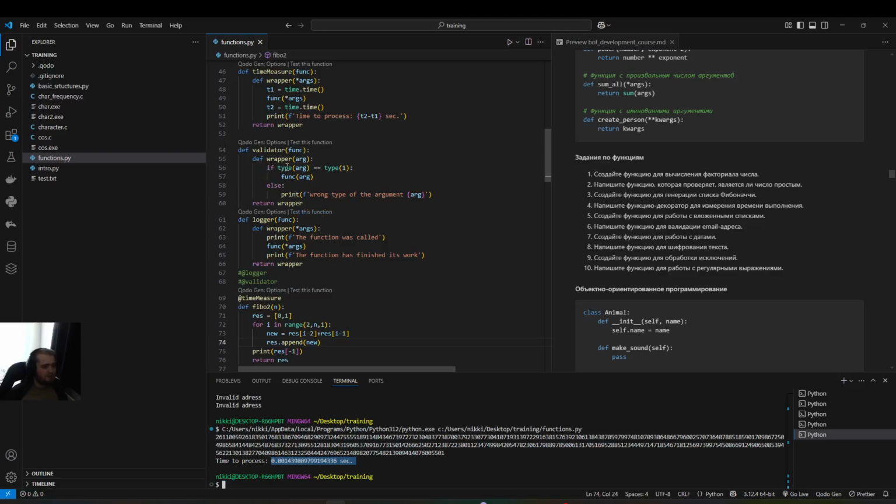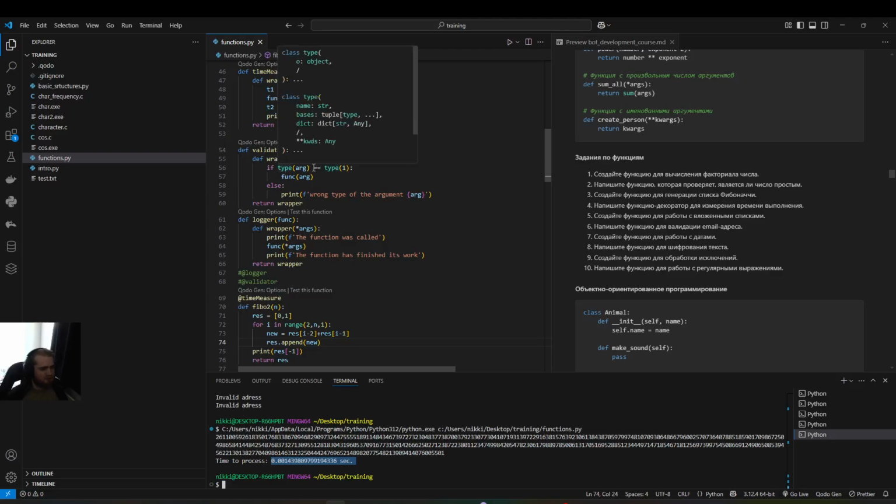So if the type of an argument is integer, you could take the typing module, but no, the type of one is integer.